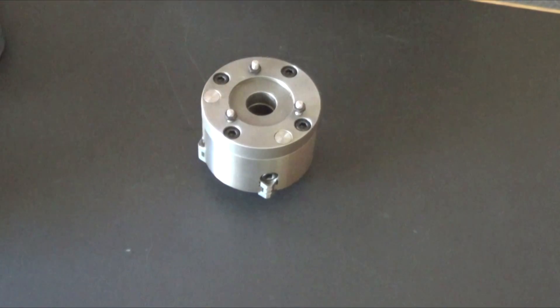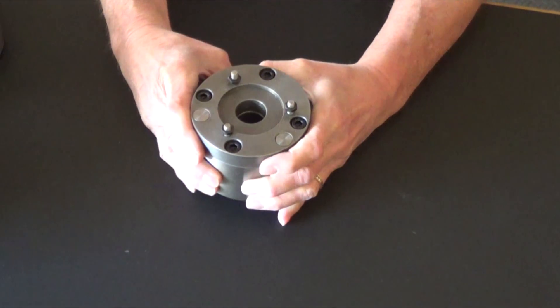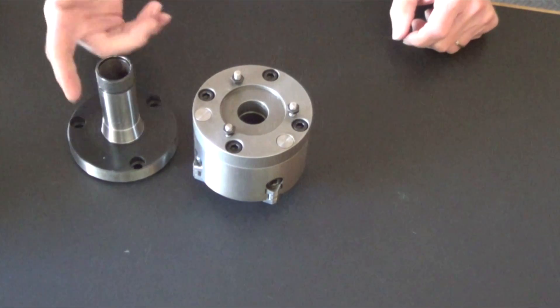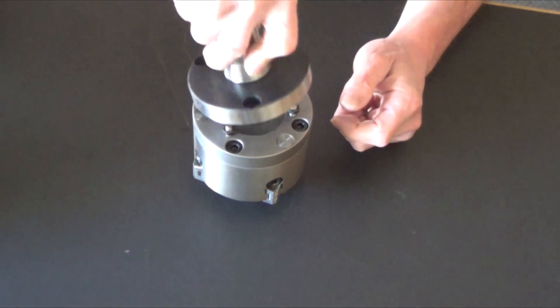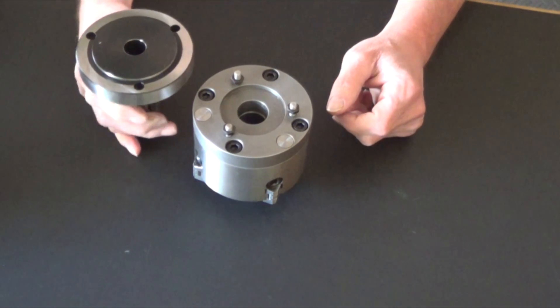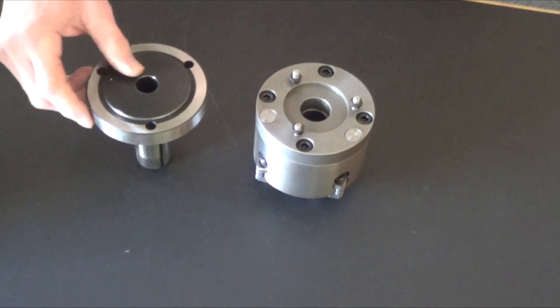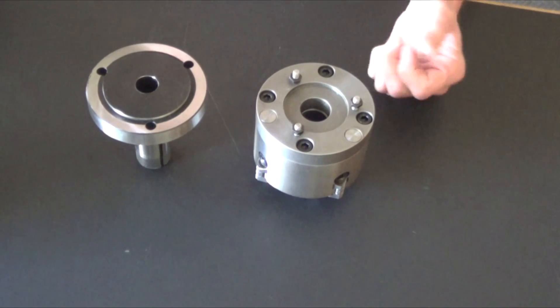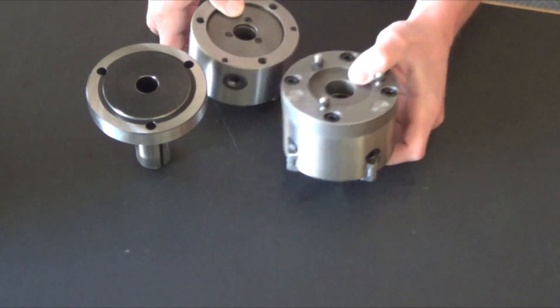Alright, first things first. This is the 4 jaw. And I had mentioned that I ordered a 5C adapter which arrived for either the 3 jaw or the 4 jaw. And when I got it and I opened it up, I'm looking at this going, oh great. I don't know what it's going to fit. But it's not this chuck. So I was really kind of bummed. Not sure what I was going to do with it. So I just let it be.